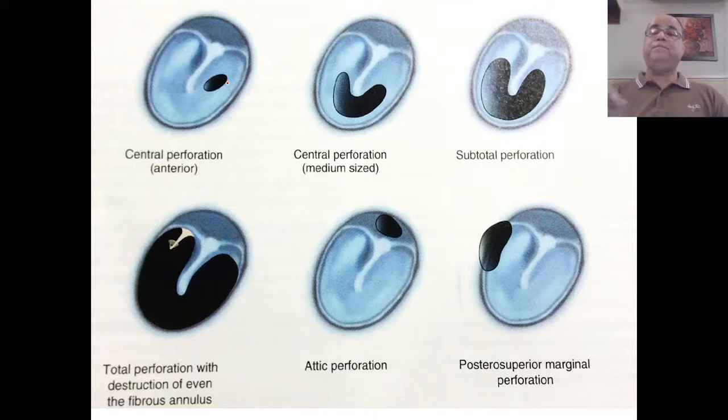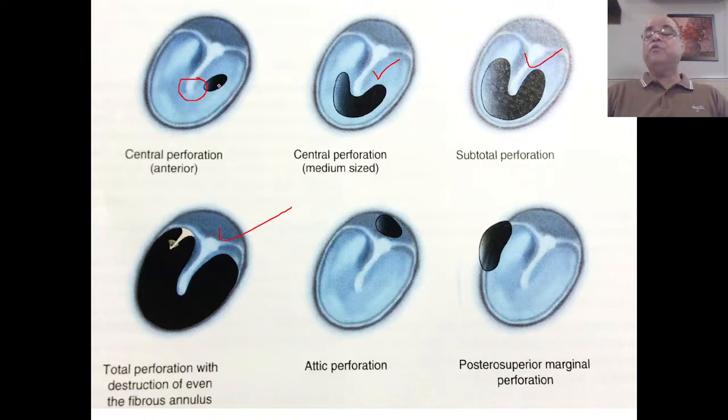central. Don't be distracted by the word central, because here central does not mean exactly in the middle, in the center of the tympanic membrane. Rather, central here means that the perforation can be in any quadrant of the pars tensa, but if it is surrounded all around by the remnants of the tympanic membrane or the annulus, it is still central. Its size may vary, as you can see in this first picture, in this second picture, in this third picture, and in this fourth picture.